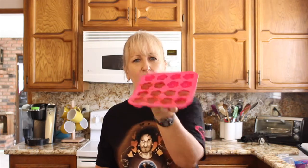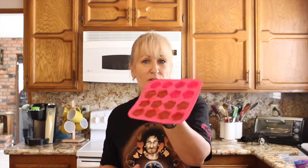Now, the other thing I wanted to say, and before I forget, because I always forget to do these things on the outro. Now, this is going to have tomato sauce on it. Let's say you have some extra tomato sauce. Now, I don't have any ice trays. I just have candy trays. What I do is I put my tomato sauce in there, or my spaghetti sauce, or my tomato paste, or whatever sauce I have left over. Put it in here, throw them in the freezer.